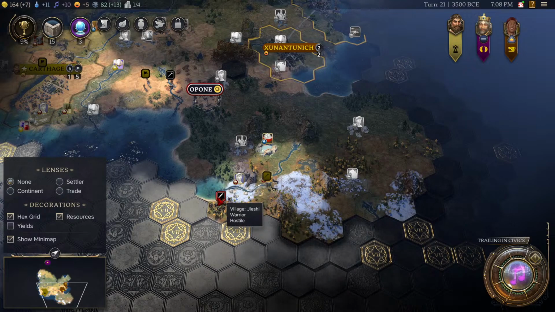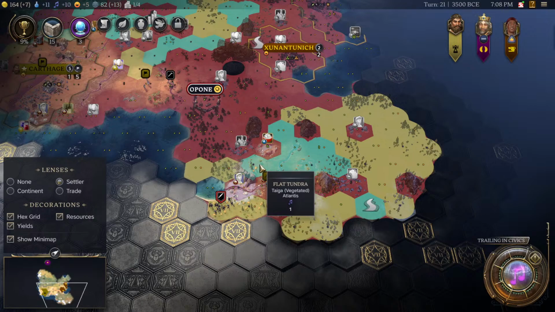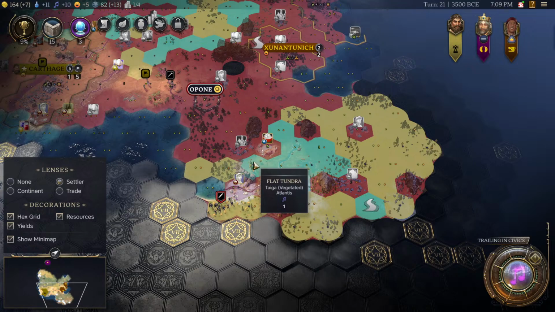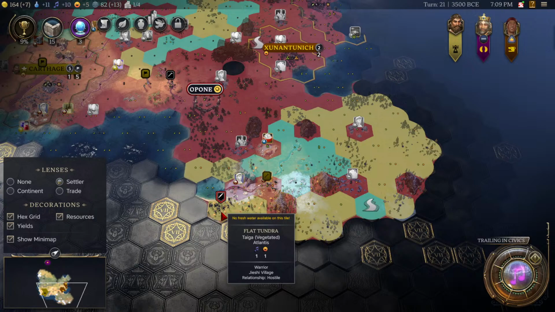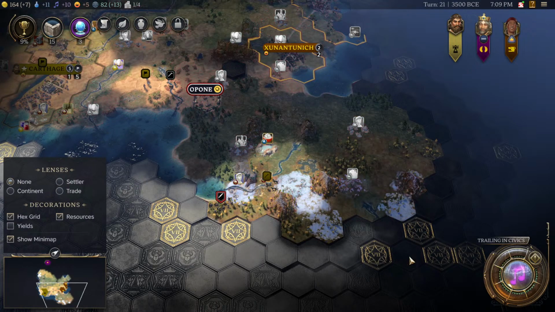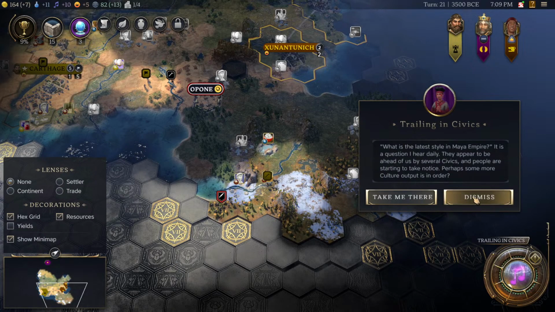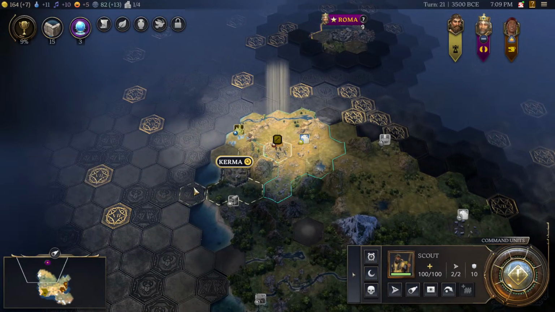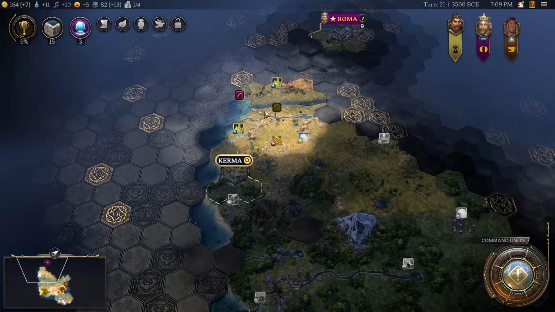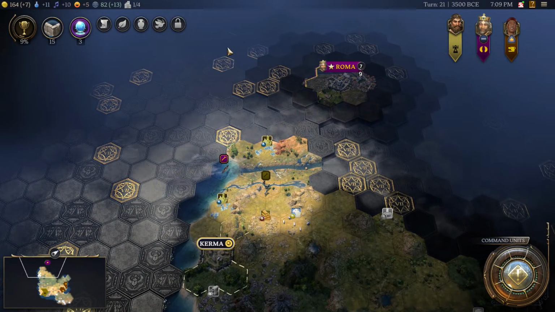Except I've got another hostile city-state down here. This is gonna pee Opone off. I was hoping to be 6 tiles away from it. I'll probably end up here, and I'll probably end up getting both of them mad. Hopefully tomorrow this cold is gone. I know, I'm trailing in civics. Oh, I'm gonna piss you off so bad if I settle along here.